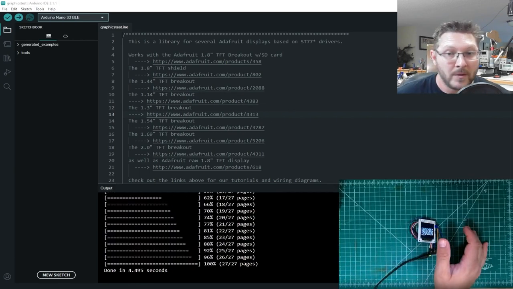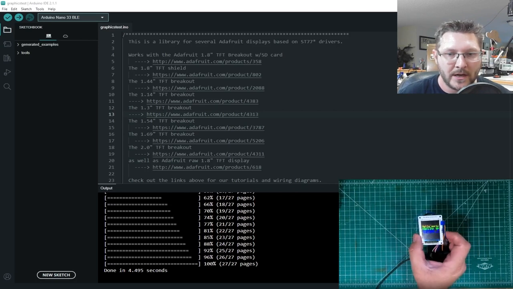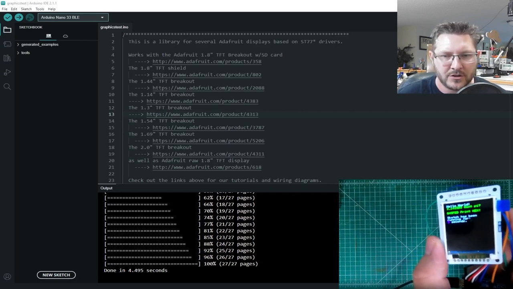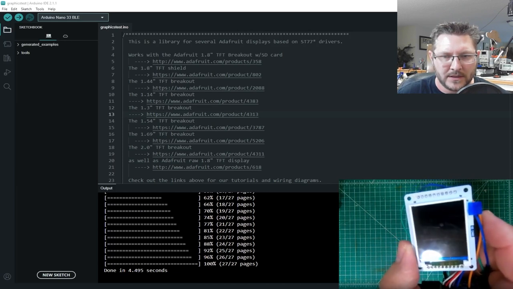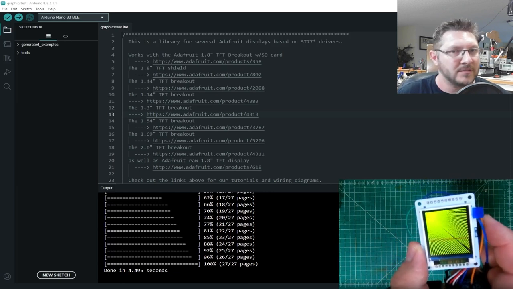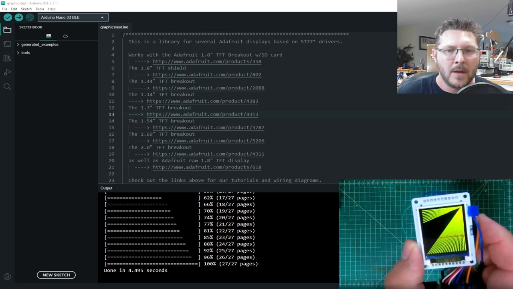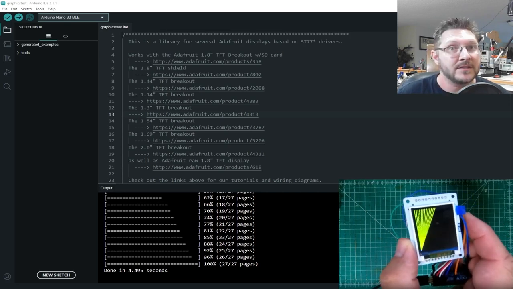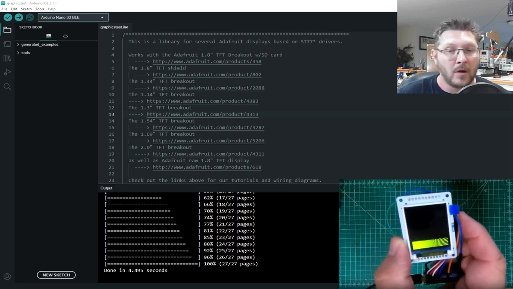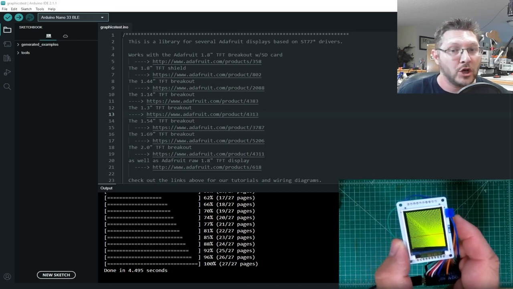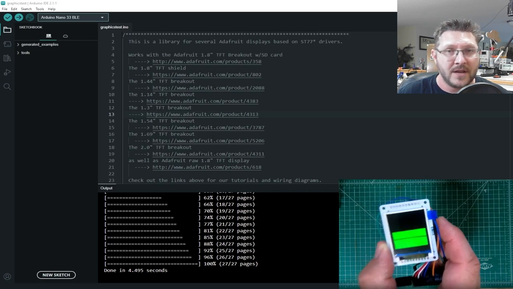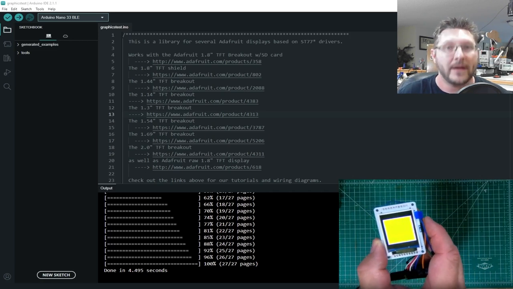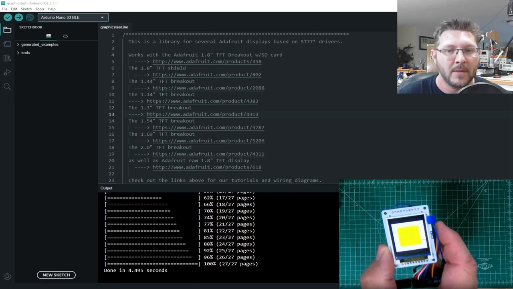Okay, guys. So here we go, working. Sorry, the audio got messed up when I was filming. But I wanted to show you guys this functional. It's going to draw some lines. It basically goes through a whole barrage of different things to test out the display and make sure that it's working. So once you get these images and visualizations to do their thing, that lets you know that it is working and everything should be good to go.